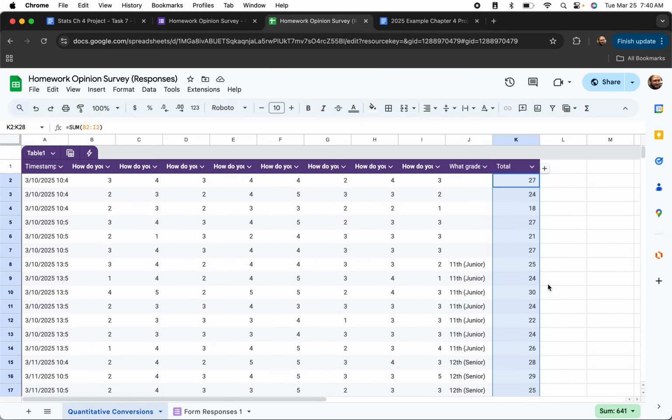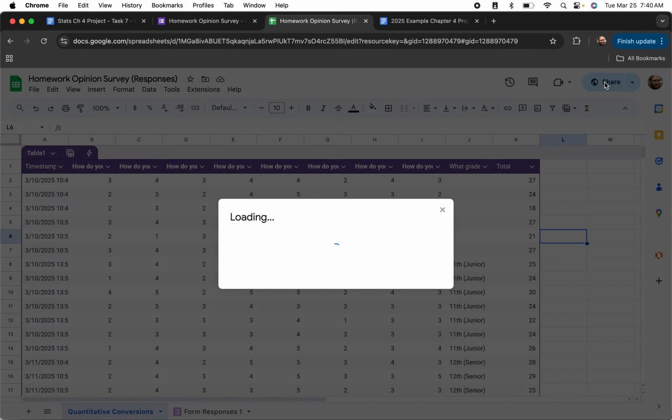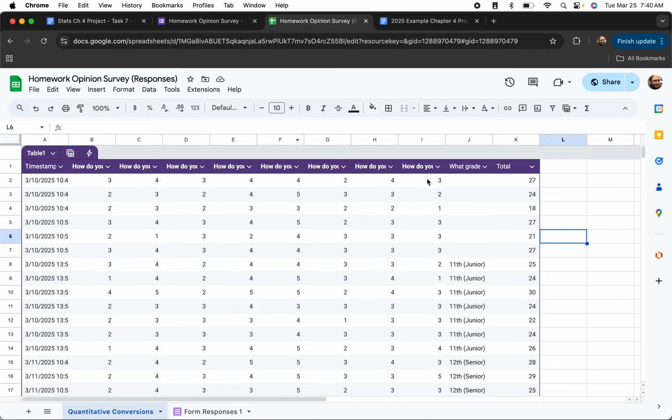Your grand totals are going to be how we analyze all of this in task 8. But that is all of task 7. Remember that this particular task, you need to grab the Google form link, or sorry, the spreadsheet link, and this is the link that you're going to submit on Canvas. Also, if you check the timestamps between this part of the video and the early part of the video, you can see that it took me 15-20 minutes, something like that. But anyway, go ahead and go back to Canvas once you're done with this and submit the link.